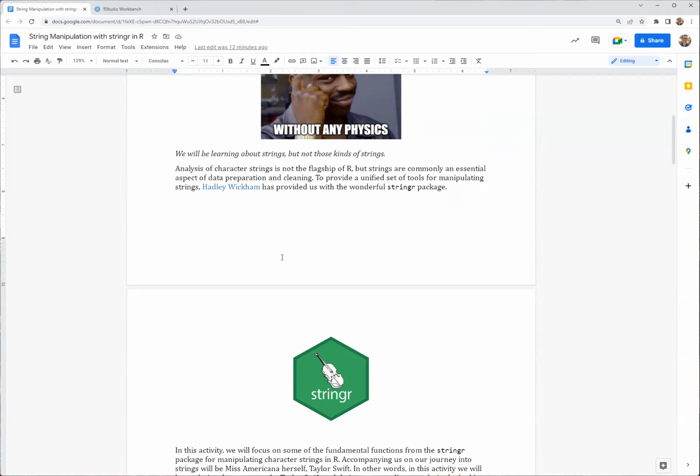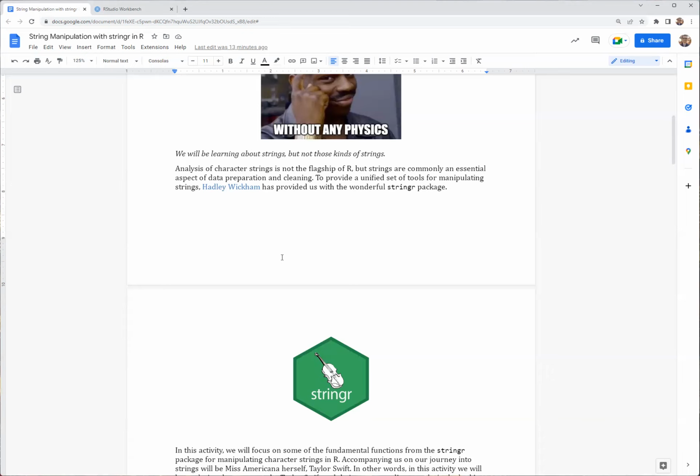But that being said, strings are still very commonly an essential aspect of data cleaning and analysis. So it's important to be able to know how to use different methods in R for analyzing or cleaning up character strings.